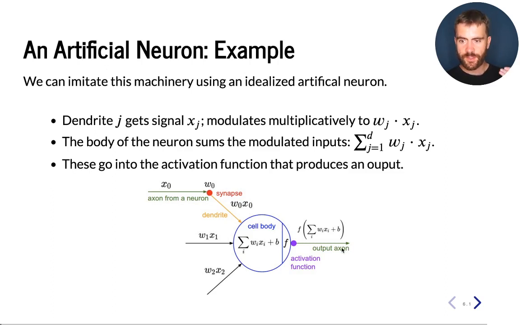So just summing up, you can think of an artificial neuron as a sequence of 3 operations. First, we take the inputs and assign them a weight, then we sum these inputs to obtain the total signal coming into the body of the neuron, and then an activation function transforms this total signal into an output that gets sent via the axon. The output of the artificial neuron has a form given by this equation, where again f denotes the activation function.